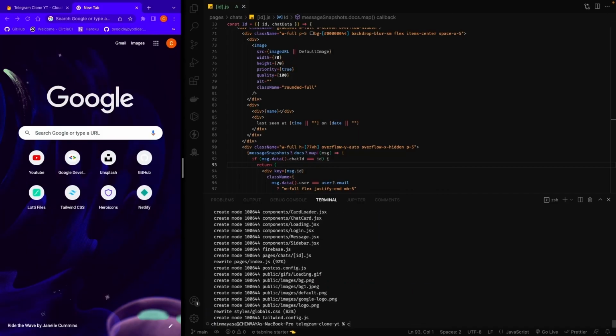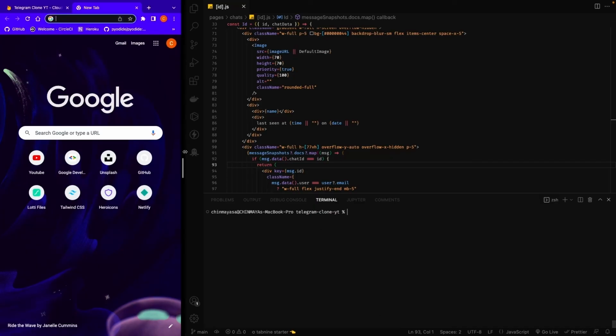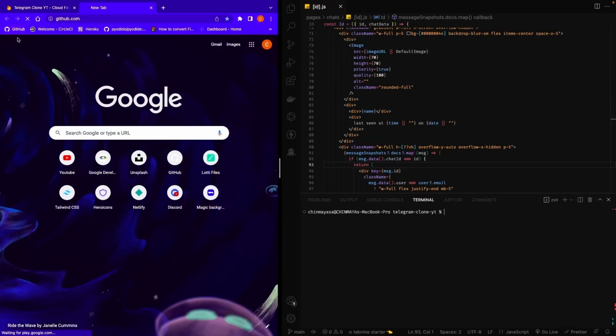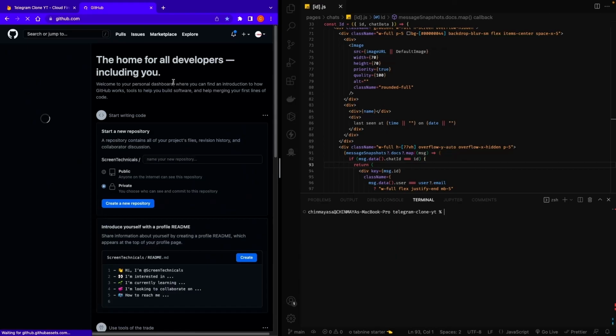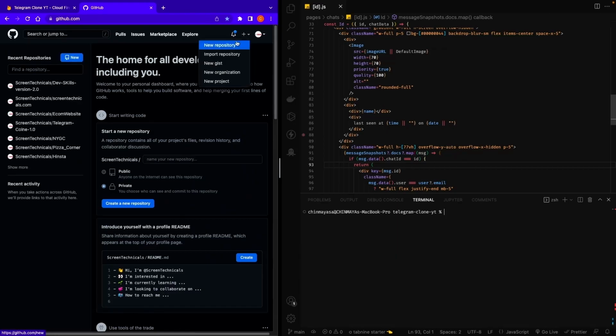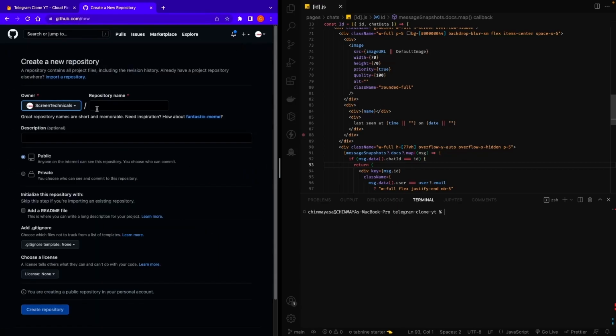Clear, and I'm going to create a git repository right now. So just open up my GitHub, and at this point I'm going to create a new repository. It will be telegram-clone-youtube, and I'm making this public because I have to give you the source code.